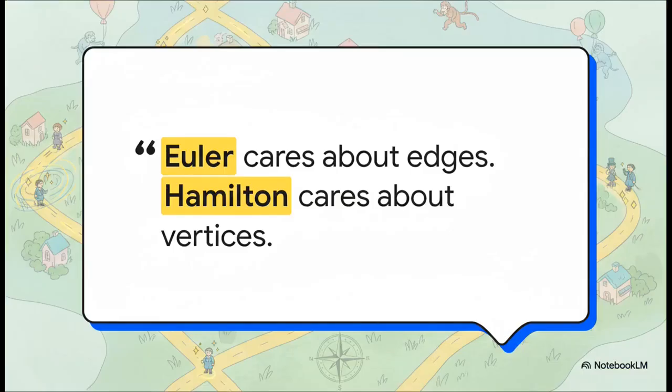The really big takeaway here is that meaning comes from context and definitions, not just the names. Graph theory is a language. Euler and Hamilton problems are both just asking us about moving through a map, but they measure success completely differently. A map tells us a very different story depending on what kind of rules we decide to apply to it, and that is exactly why we take our time to truly understand the definitions.